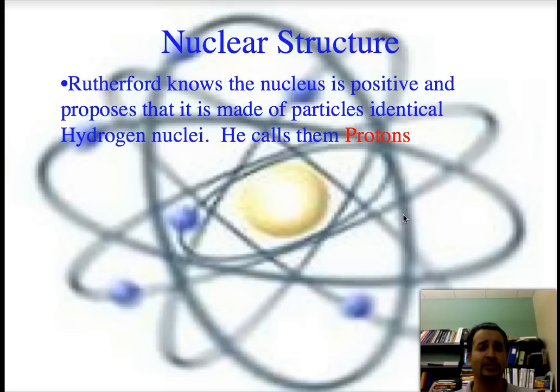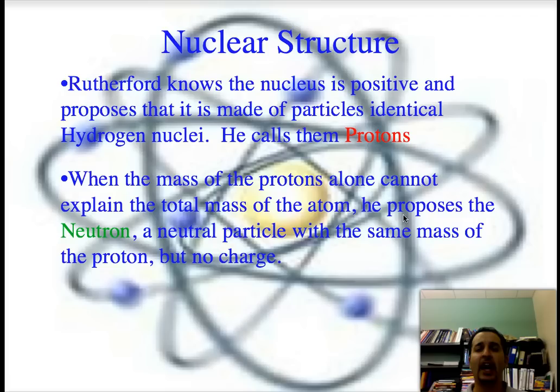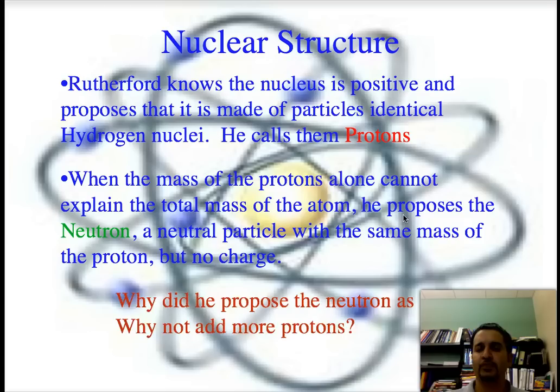Now, working with another scientist, his name is Henry Moseley, he actually found out how many protons there were in the nucleus of every element that was known at the time. And what he found is that the mass of the protons could not explain the total mass of the atom. Therefore, being the smart guy he was, he said, no problem, let me propose a new particle. I'm going to propose the neutron. It's going to have a mass very similar to that of the proton, but it's going to have no charge. Now, why is it that he proposes a neutron? Why does he propose it to be neutral? And the other thing is, why does he not propose to add more protons? Why have this neutral particle? So, keep that in mind. Jot your answers down. It's okay to come up with a weird idea, but I want to hear what you have to say.